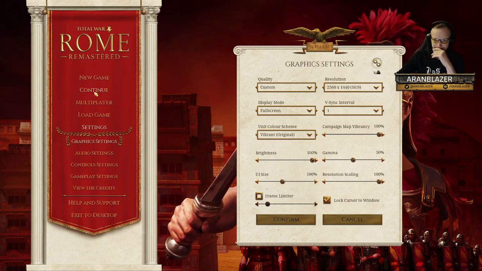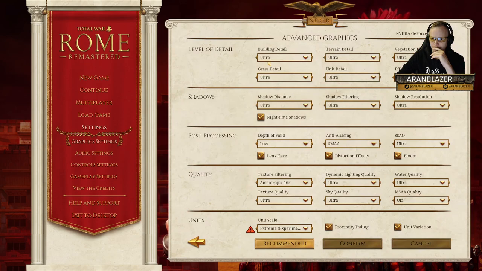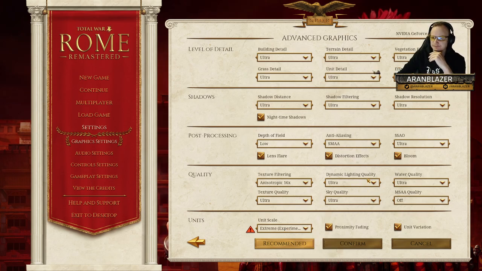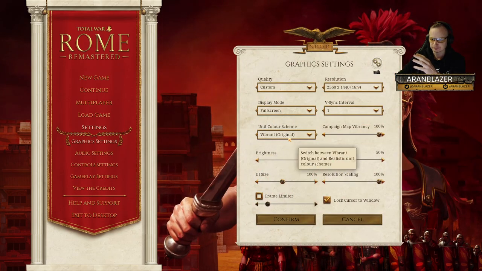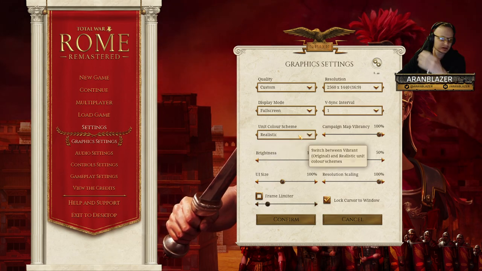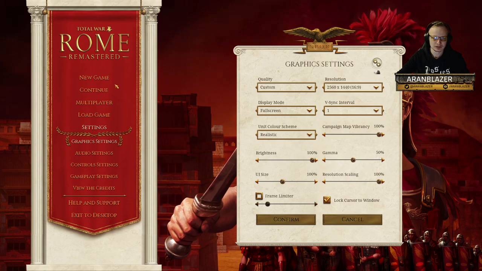But this one is updated. I can change the settings to classic version if I want to, but let's stick with this. I use the extreme unit size. As you can see here, we are using ultra on everything. Unique color scheme, can try that as well, because they say it's realistic, but should I believe it? I don't think so.